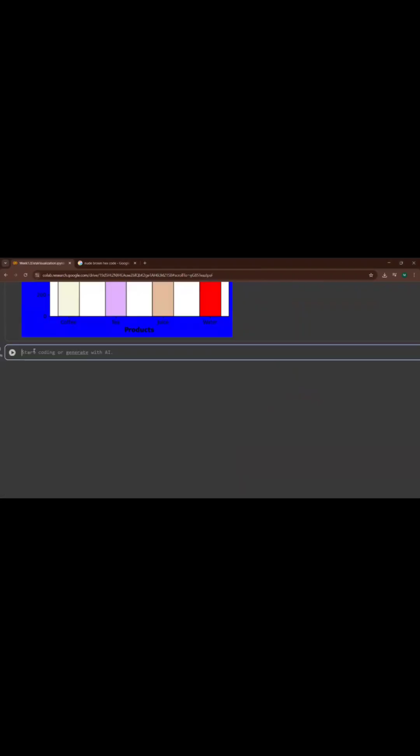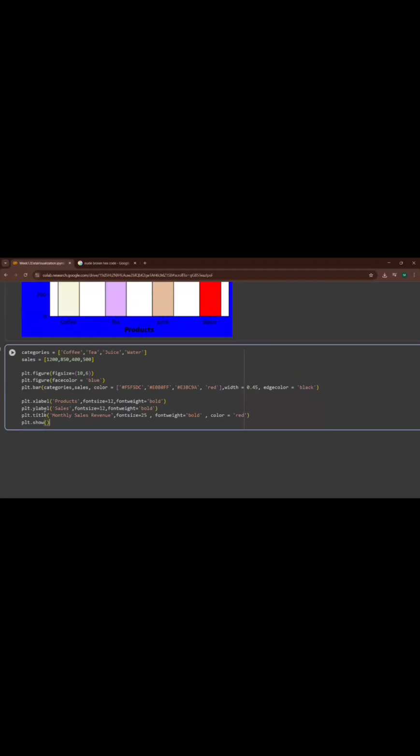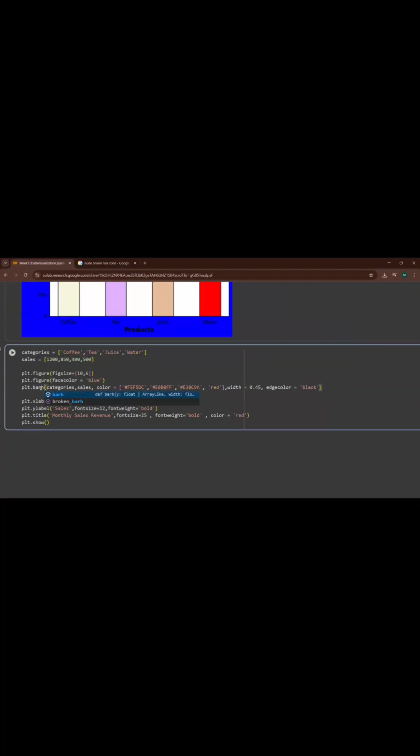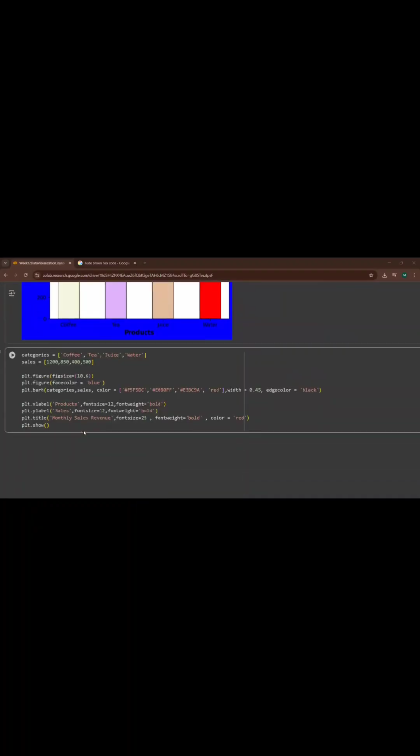Do you want me to do it the other way around? Right now the bar is looking like this. Do you guys want to show your bars on the y-axis? Do you guys want that? Here, the function name is bar. Put barh, barh. And now just see one thing. For bar, I was taking width.